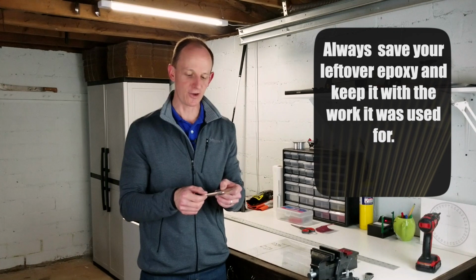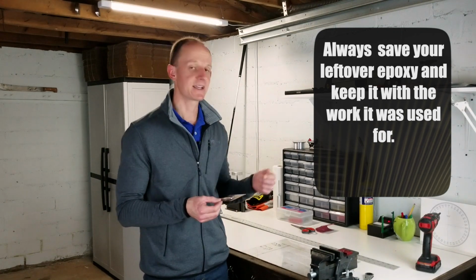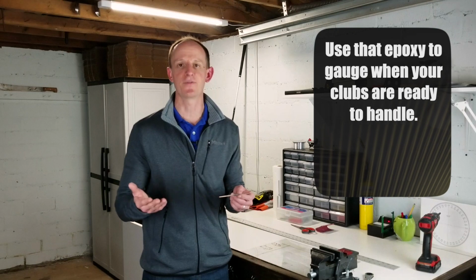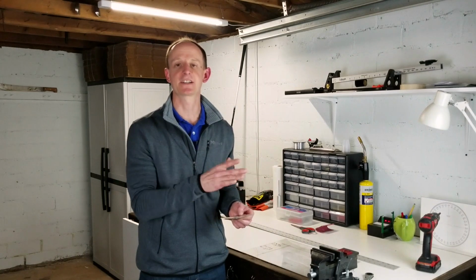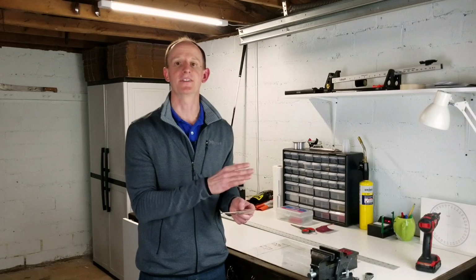This way, you can feel the epoxy on the piece of cardboard or in the mixing cup, and you'll be able to tell, is it hard? Can I go and cut the shaft if I need to, put the grip on, whatever I need to do. So save whatever you mix the epoxy with, put it right next to whatever club you did or sets of clubs you did, and keep it there until it's hard and you're ready to go on to the next step. That way you know. So that's how it's done.